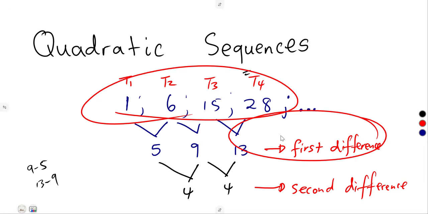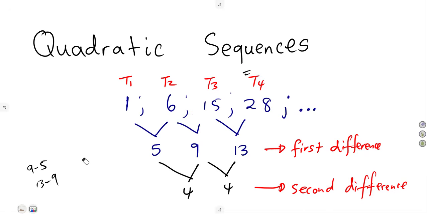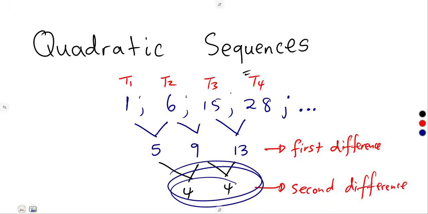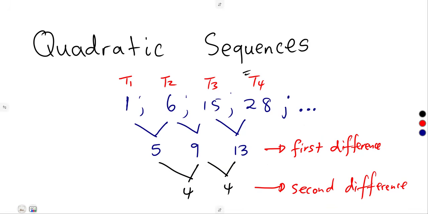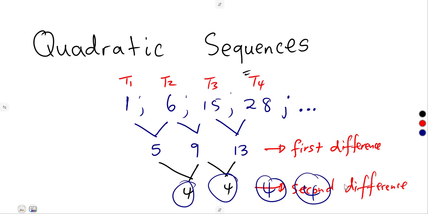We found the first and the second difference. Noticing this presentation, we are going to notice that there is something now that is common on the second difference. That is where we have got something common. This is 4. This is 4. Whatever you are going to have here, it is going to be 4, 4, 4, 4, and so on.